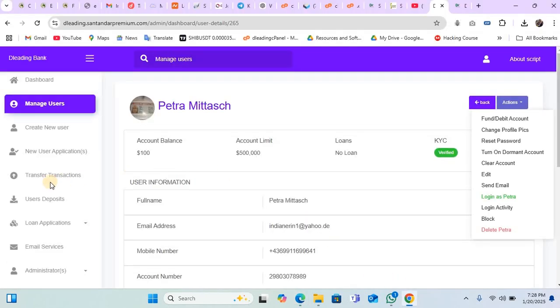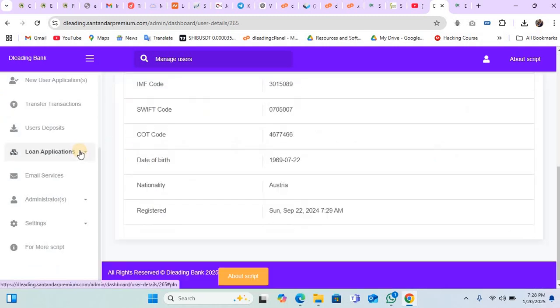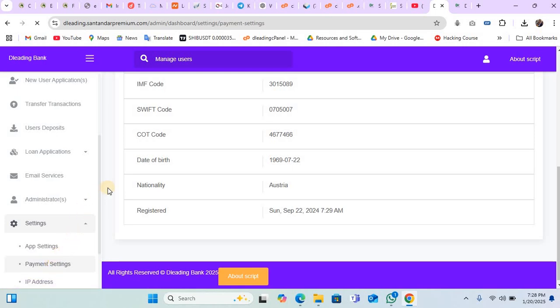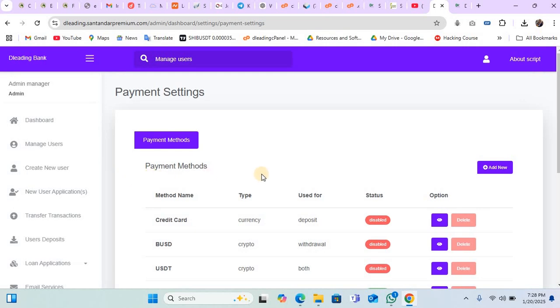Like I said, if you scroll down to settings here, payment setting, click on it. In this payment setting, there are so many methods.